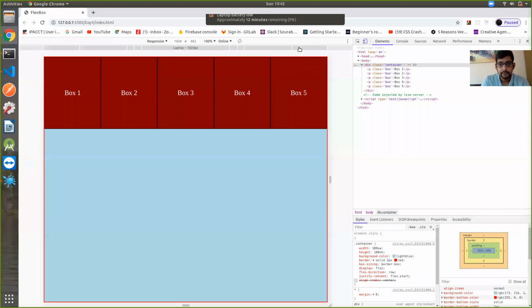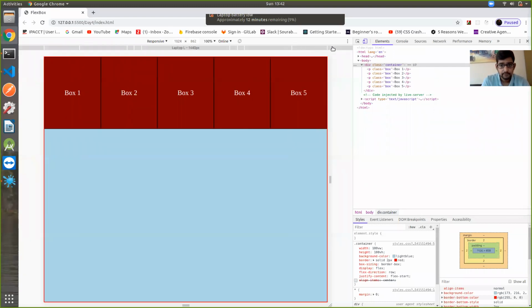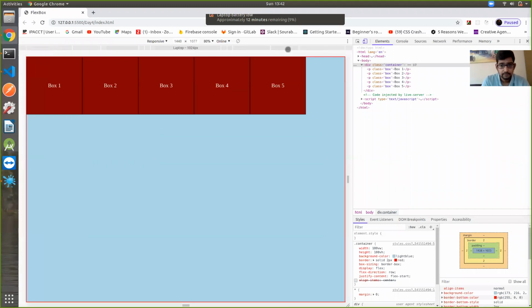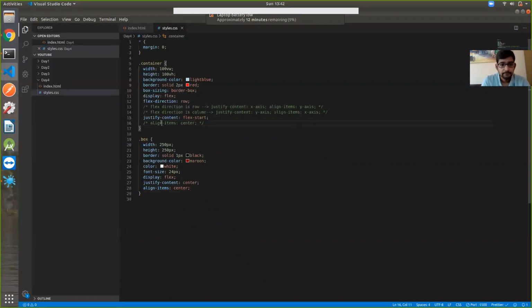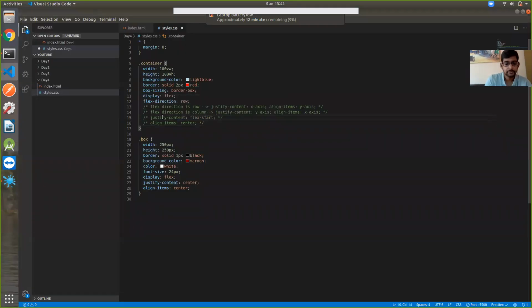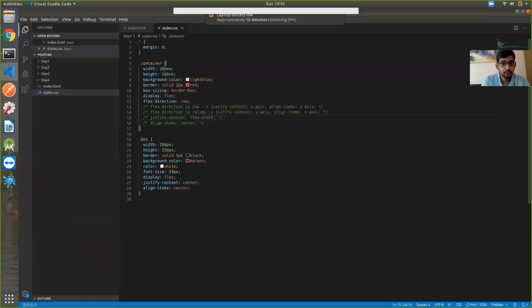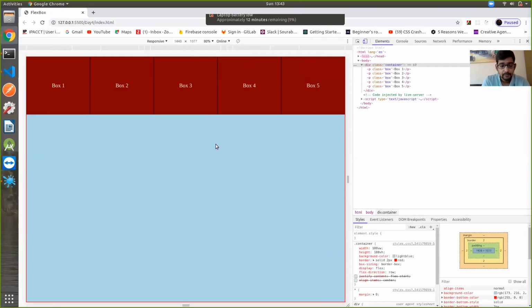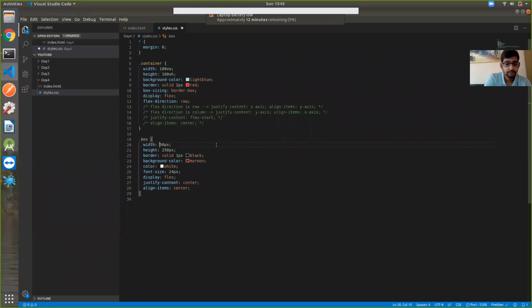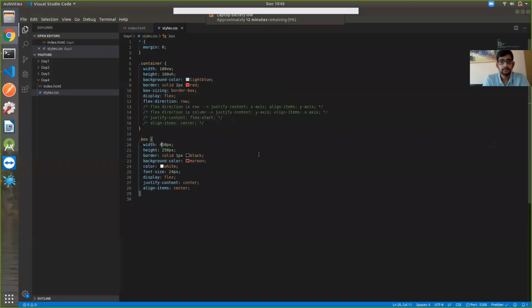I'll also remove the justify content property, and I'll increase the size of these boxes to 300 pixels, let's say, or maybe just a little more, 350.